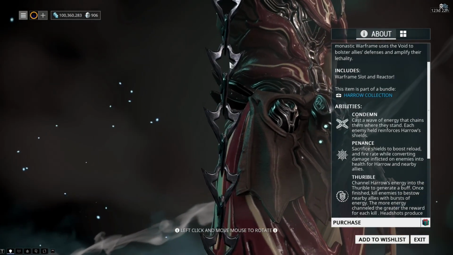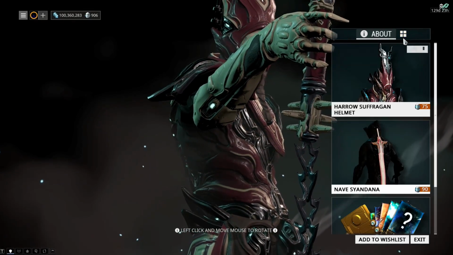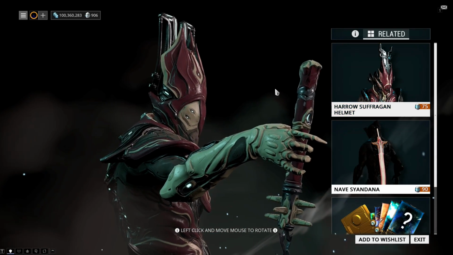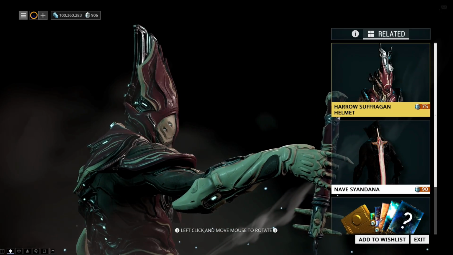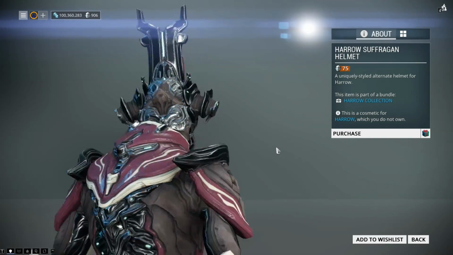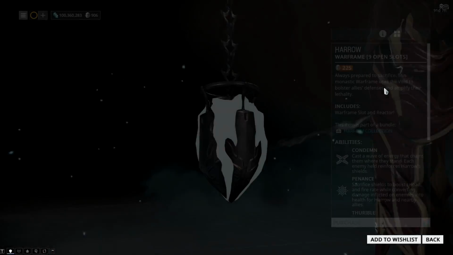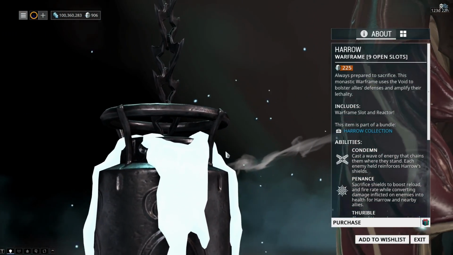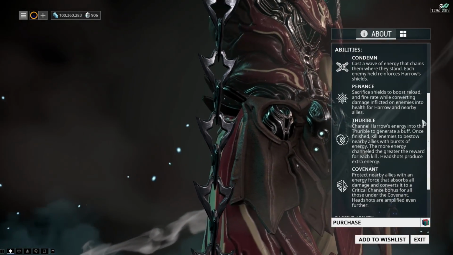Then of course there is Harrow himself, looking all spectacular there. He does have an alternate helmet, and you can see the difference between the two. That one, or his alternate helmet on the right there, seems to stick up way higher, and does actually look pretty nice. Still torn whether I prefer that one or the standard one, but every time I come to this it has the Thurible, which is the thing in his hand here.